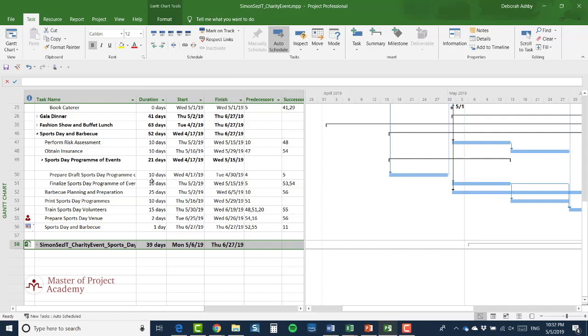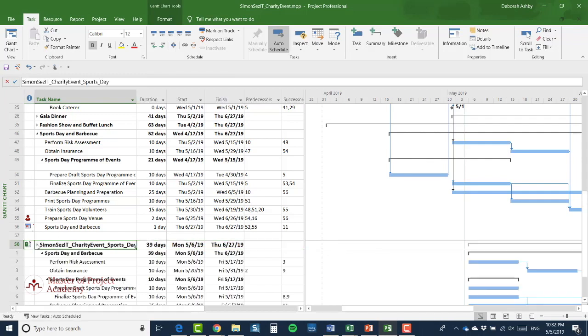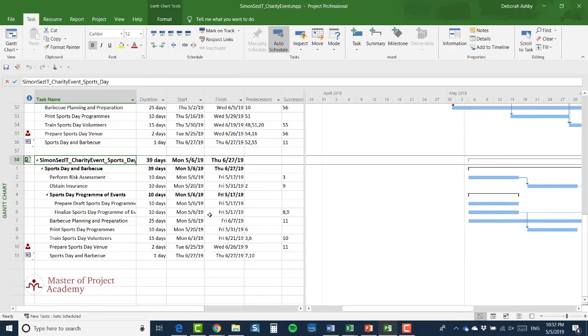Now let me expand the subproject and return to a point that I made earlier on in the course. When I selected the task to make this, I selected the summary tasks Sports Day and Barbecue, and that has been included within the sub-project.